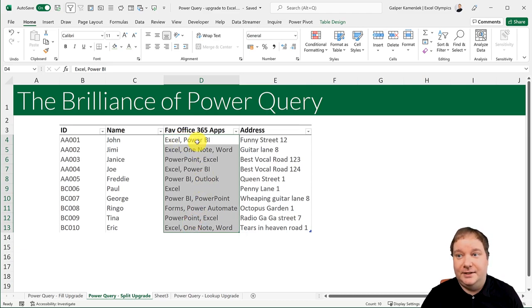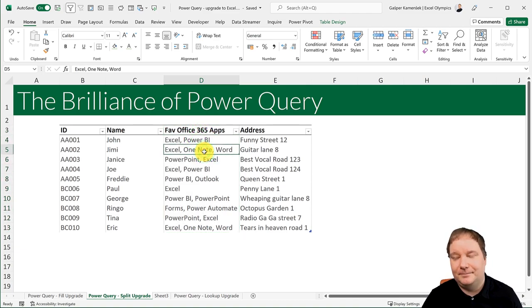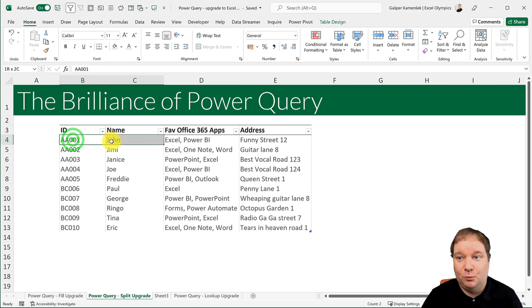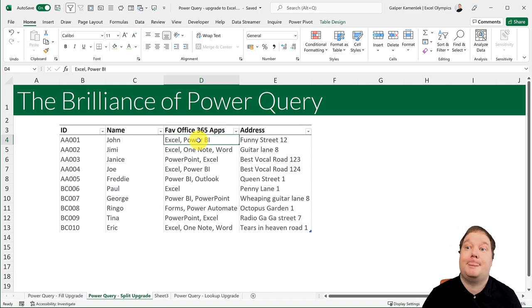And you could get something like this, right? So on this question, somebody replied this and somebody replied this. Now, what I would want in this situation is to have this row twice, and once with this and once with this answer. So once Excel, once Power BI. That's not so easy to do in Excel, right? You could sort of help yourself with what I showed you, but it would just not work.